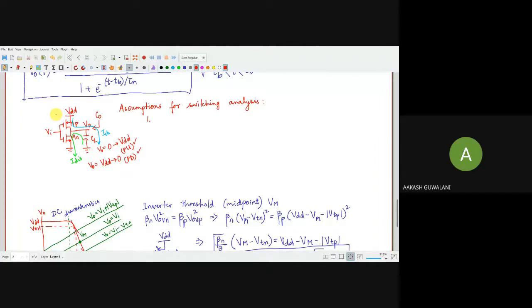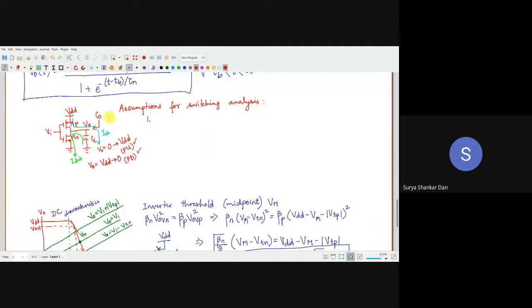So frequency? No. Where is frequency here? It should be between 0 to VDD? No, that is also, look, VI, again, this is a concept to be clear. This VI is always going to be the full rail-to-rail value. Sir, one is saturation and the other is linear? One transistor is in saturation and the other one is in linear while switching. No, that will also vary with the value of VO.